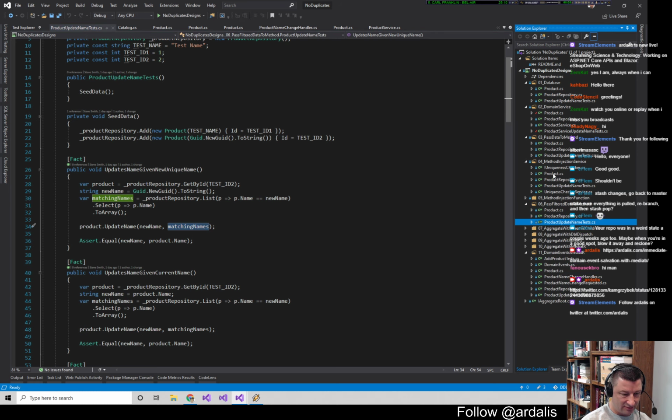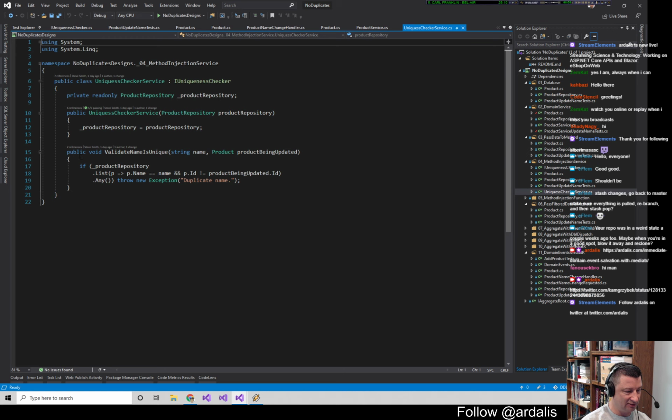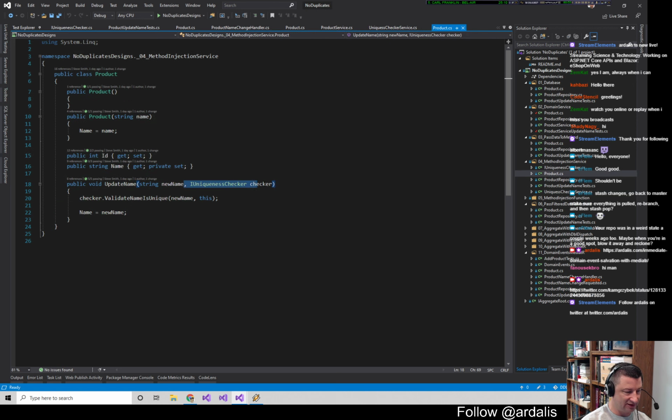We could pass a service. So we could say, I've got this thing that checks if stuff's unique. It's a uniqueness checker. It has a method to say, validate this name is unique. And then we can implement that service here, and it can use a repository to find out if that thing exists. And then put that on our method, right? So now this method takes a service. That's not awful, and it still keeps the logic in our domain, because that uniqueness checker is defined in our domain. The thing I don't like about it is that now the calling code is responsible for figuring out how to get one of these and pass it, right? So you're just kind of passing the buck.